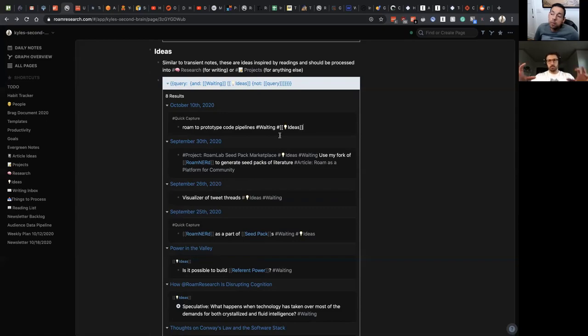So this is one area where I can look at all of these things that come from my readings and just ideas, inspirations, whatever. I can look at them all in one spot and then groom them for what more focused thing they are, whether it's a research topic. I really like this a lot because I deal with this problem: I have article ideas and random ideas I throw in there, and this puts all of them into one area, so you're not having to go to four different pages. Or here's my book ideas, here's my article ideas, here's my podcast ideas. You can have it all in one area and then process them as you have time to.